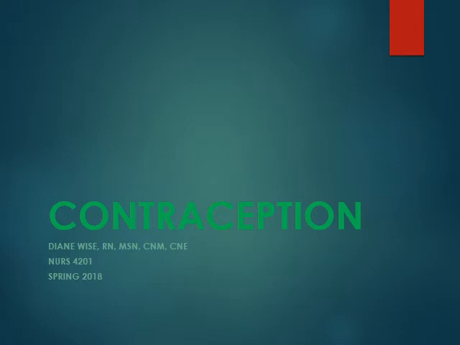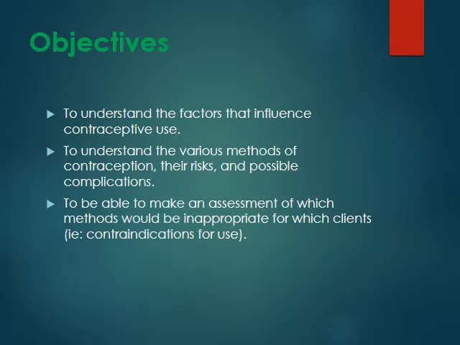Now we're going to talk about contraception, and our objectives are these: to understand the factors that influence contraceptive use, to understand the various methods of contraception, and to be able to make an assessment of which methods would be inappropriate for which clients. In other words, which ones are contraindicated.